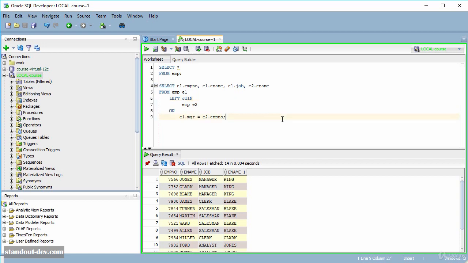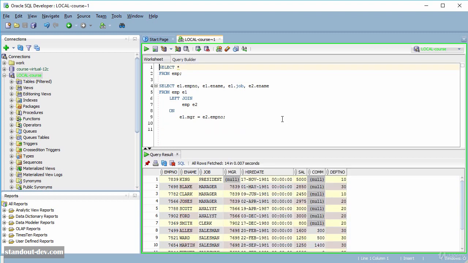Okay, and now let's look at the hierarchical clause to see how it can help us solve this kind of problem. The hierarchical clause is composed of two main parts, the start with subclause and the connect by subclause. Do you remember that I mentioned in the previous lesson that we need a way to identify where the hierarchy starts? Well, that is what the start with subclause does. It allows us to define the beginning of the hierarchy, or the root of the tree, as we saw in the previous lesson. And what we have to provide is a condition, which when true will identify the start of the hierarchy. Let's start writing our query.